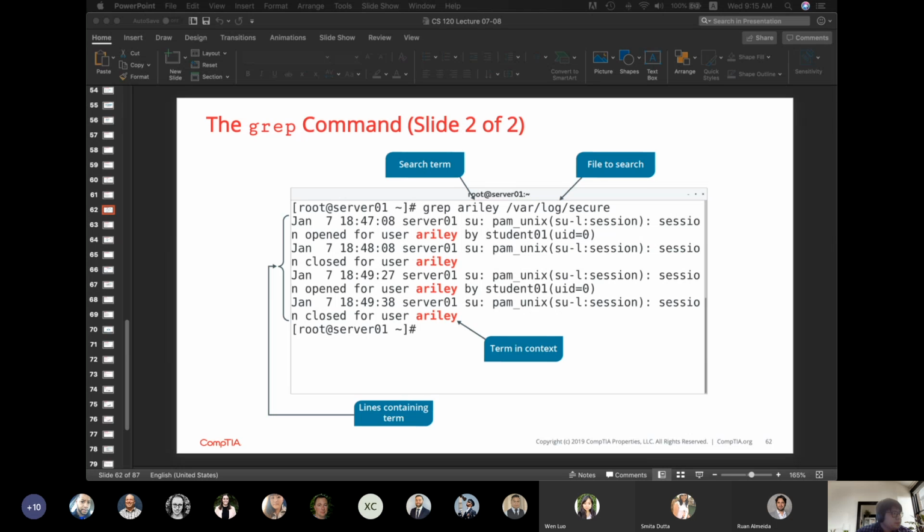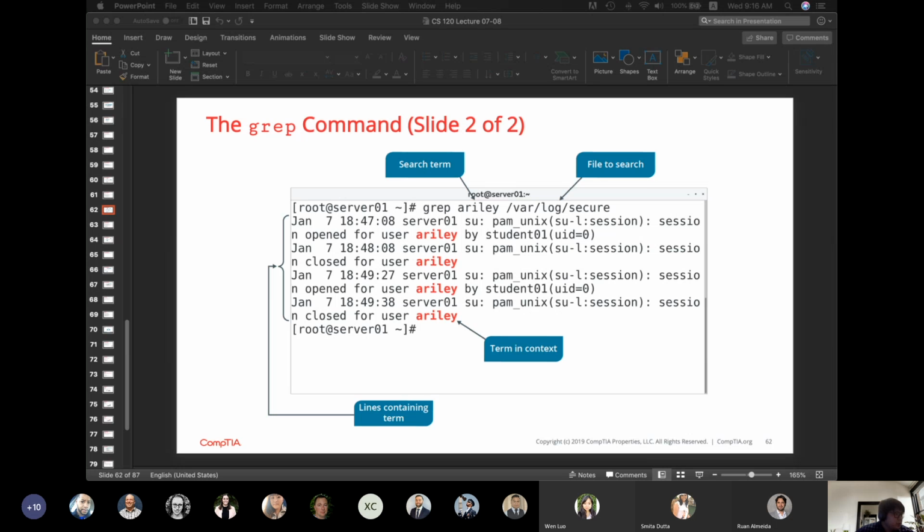grep commands. Grep can be used with regular expressions, which we might do later instead.